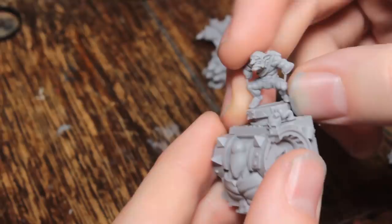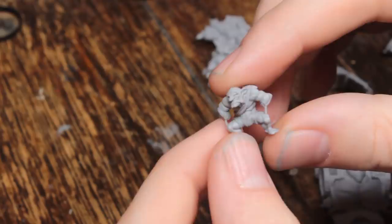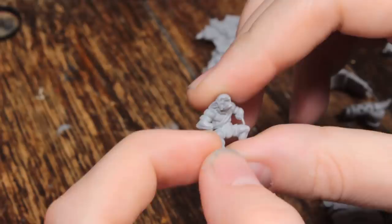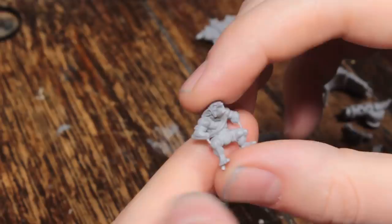Actually, this grot is hench. He is so muscly. This is like a bodybuilder of a grot right here. Not like the Games Workshop grots are all weedy. This grot will punch you. You'll know it. But I guess grots are, for their size, still pretty strong for how small they are. But yeah, that is one hench grot.